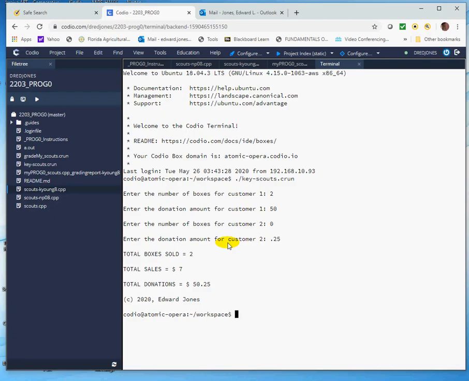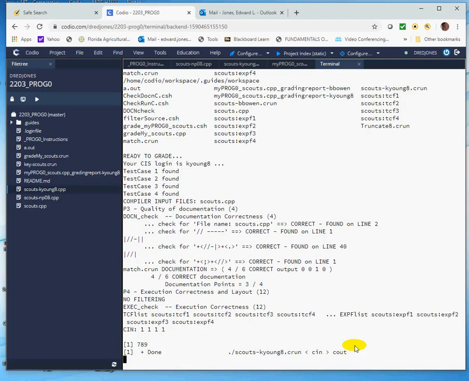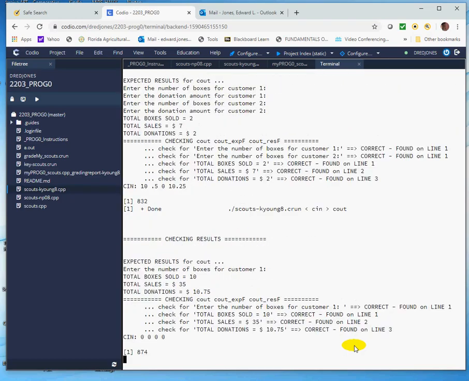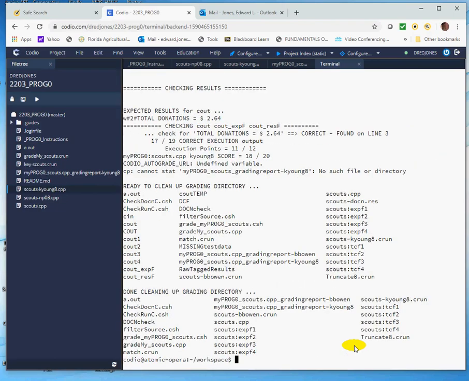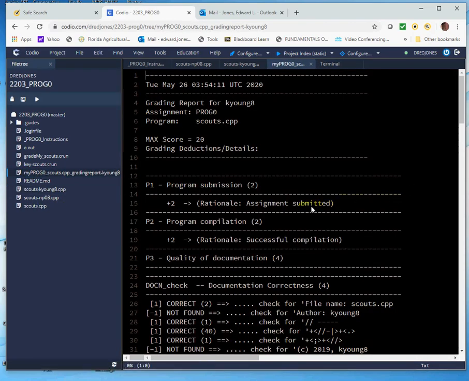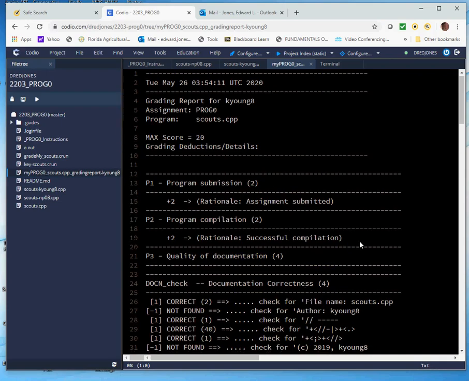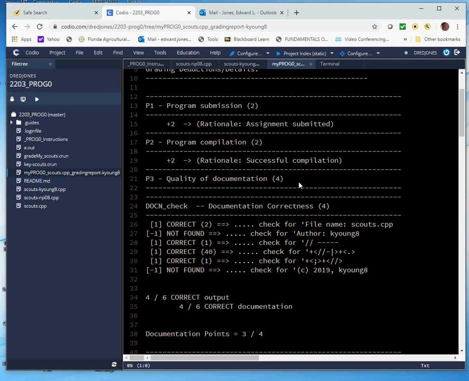So if they want to grade, the grader is here. So it's /grade. And it goes through a whole bunch of stuff. It basically tests the programs by running multiple test cases, checking the answers. The answers, of course, should match what the key is telling them. So at this point, there's a grading report that's produced. And it's a file that they can look at, so they can see. They get so many points for submission, so many points for compiling, so many points for documentation.